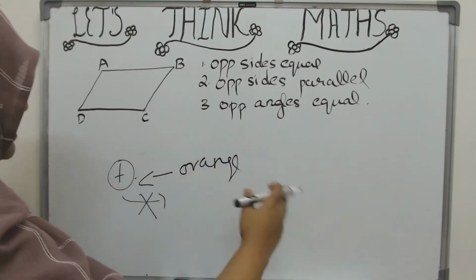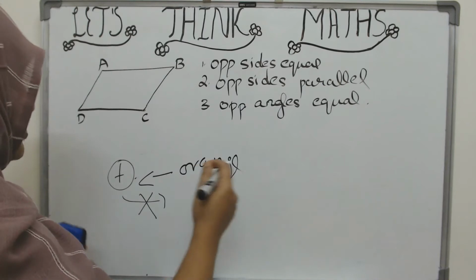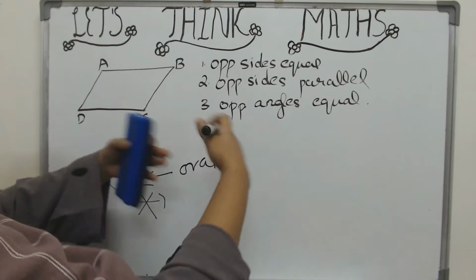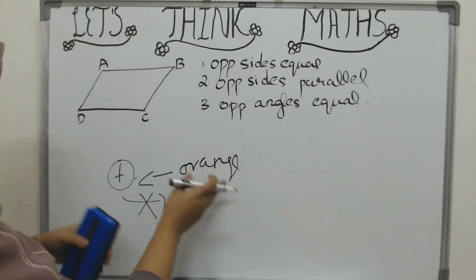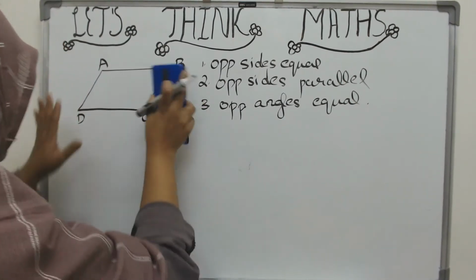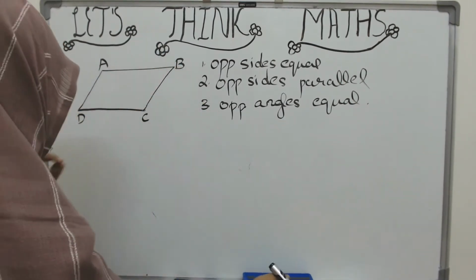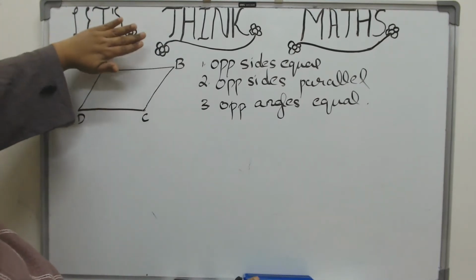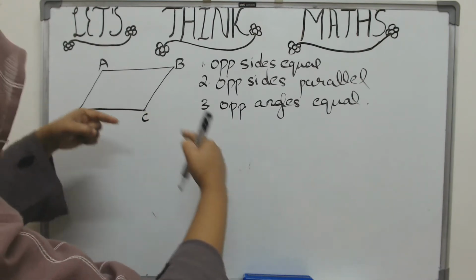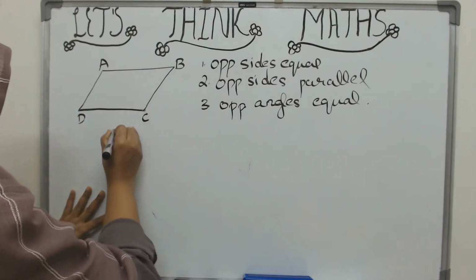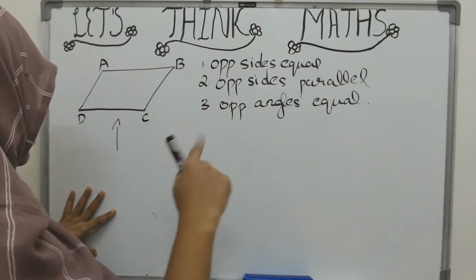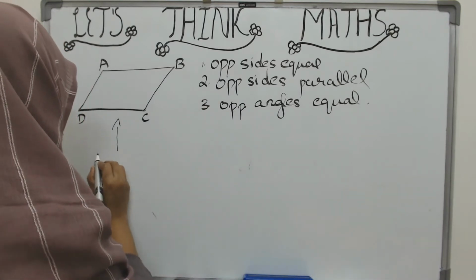It has to be orange in color, it has to be a citrus fruit, it has to have a peel, and so on and so forth. So being an orange means more conditions. So every orange is a fruit, but every fruit is not an orange. Just like that, if you consider parallelograms and rectangles, every rectangle is a parallelogram. Why? Because being a rectangle means you have to satisfy more conditions. All these conditions will also be satisfied for a rectangle, plus, extra, it has to satisfy one more condition.